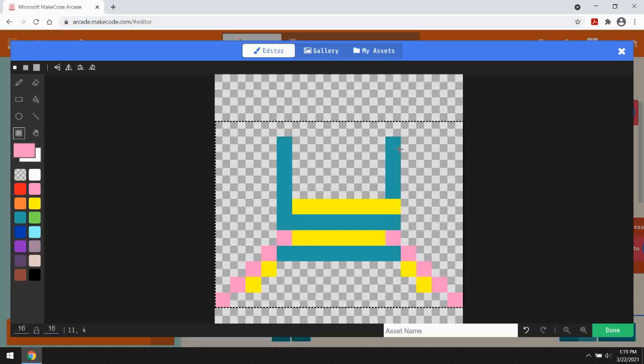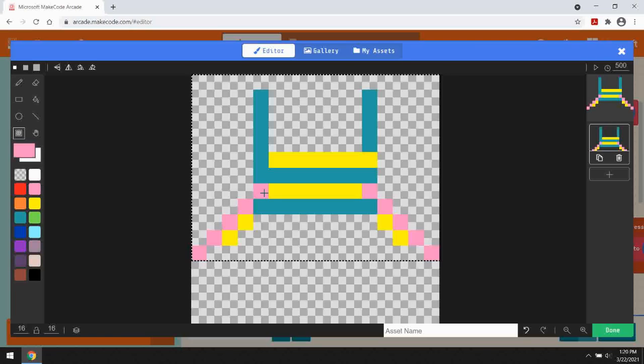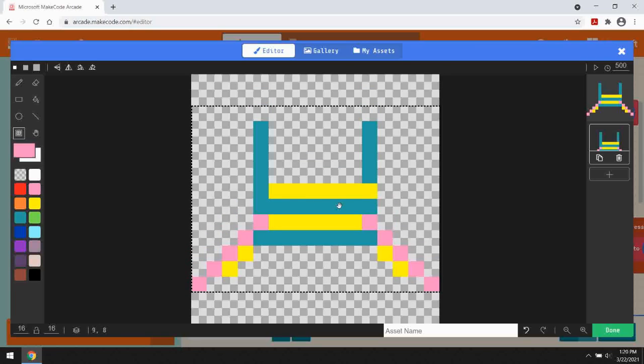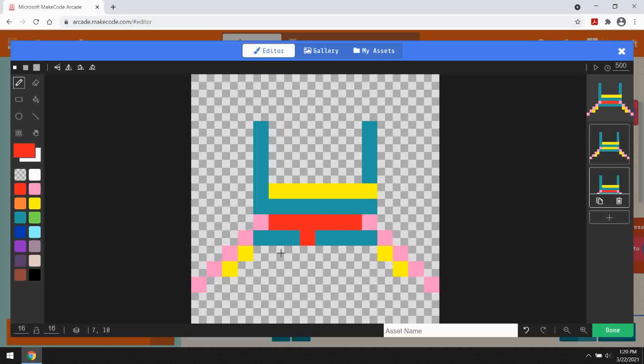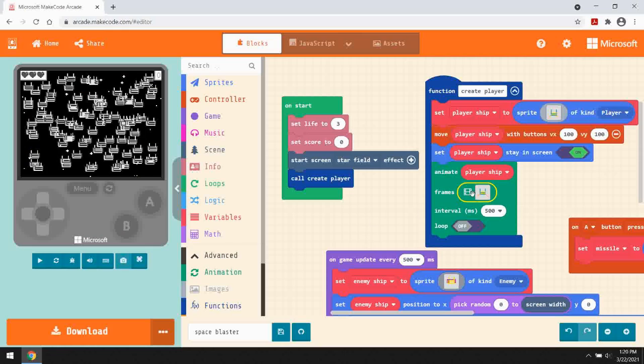And then I'm just going to do a Control C and then jump into this animation thing and do a Control V. Just kind of center it. And then I'm going to do a duplicate. So now I have two copies of the same thing, two frames that are the same, except now I'm going to change the second frame. So let's go back to pencil mode, and I'm just going to take some red lines and add them. Right, so that's done. And then it should actually appear right here.